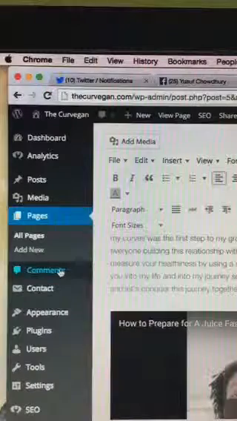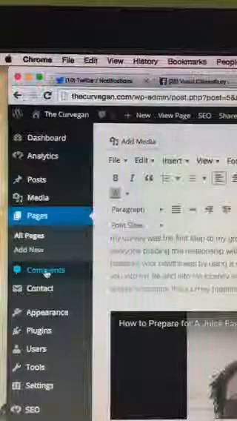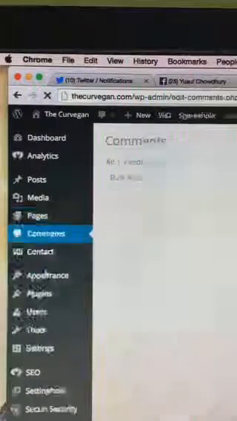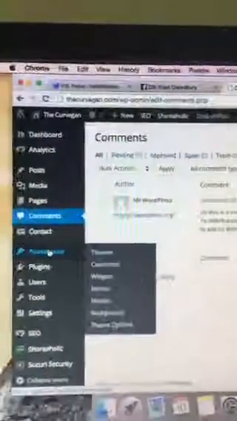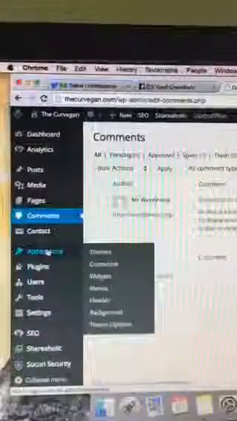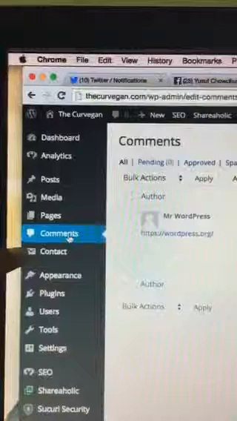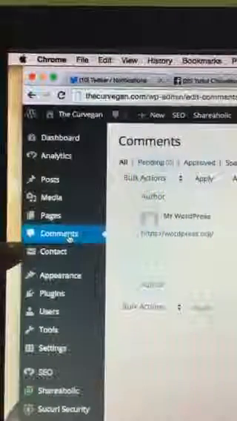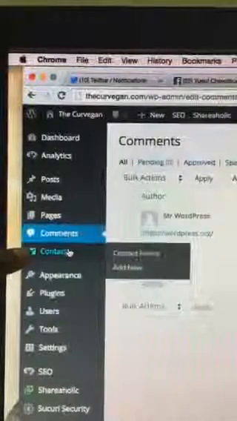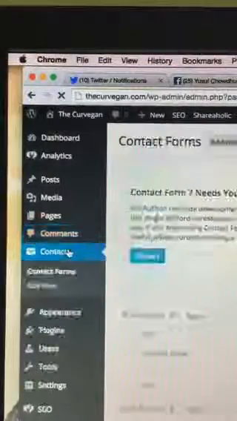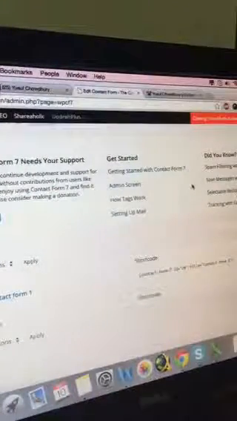Now, we're going to go to, let's wait on the comment to go down. We're going to click on this area. Can somebody tell me what this is for? Of course. Yes, great students. This is where you can see all the comments. That's what it is for. Now, this contact is not there by default. This is a plugin we added. But by default, this contact doesn't exist. So once we added this plugin, it will take us to the contact form. There's all these documents about the contact form plugin if you want to make your own.